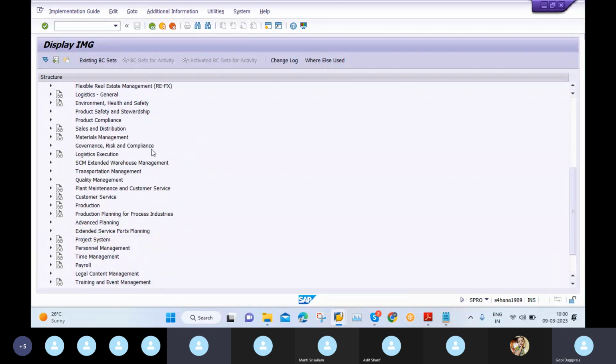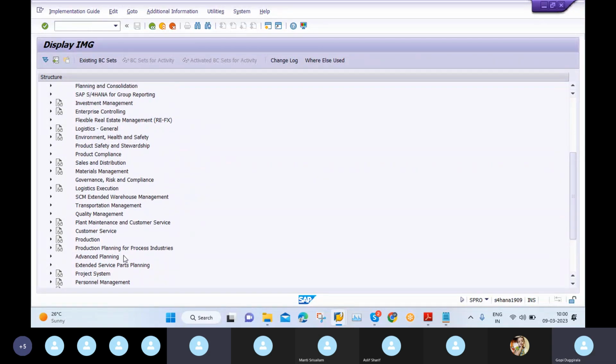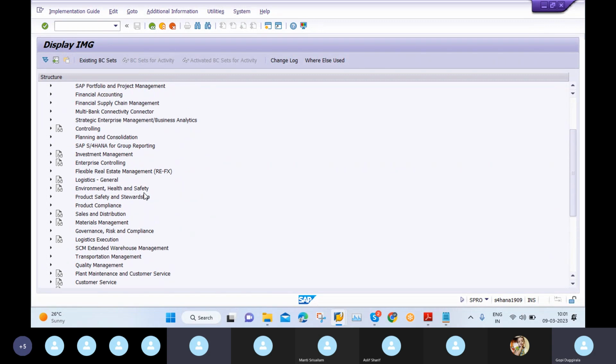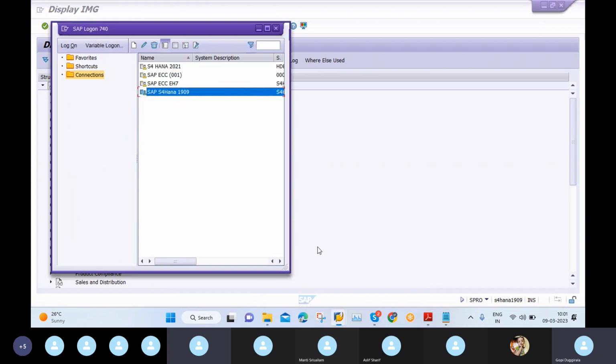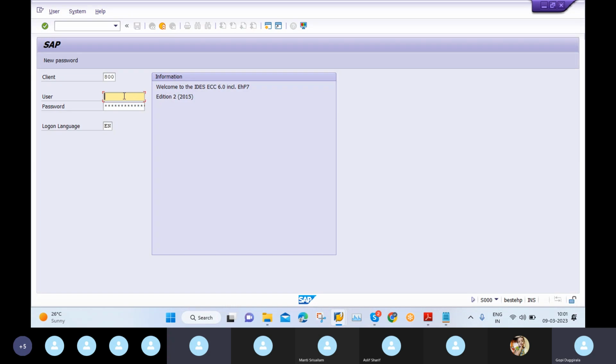But the thing is, this is the ECC system. We will maintain it like this only. And in the ECC system, if you observe, cross application components, we don't have that feature. For example, if I go to SAP ECC EHP 7, then I will open my system.